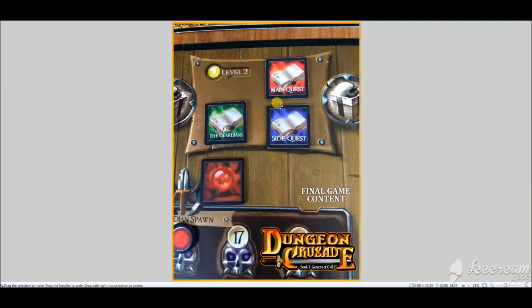Quest tables. Each quest table has a main quest, side quest, and kill the guardians. This is an elder globe. While the quests are active, this glows red. Kill the guardians, very simple. How many guardians would we want in our dungeon? You could have one guardian, you could have 2, 3, 4, you could have all 8 if you really want a challenge. So that's what kill the guardians is.